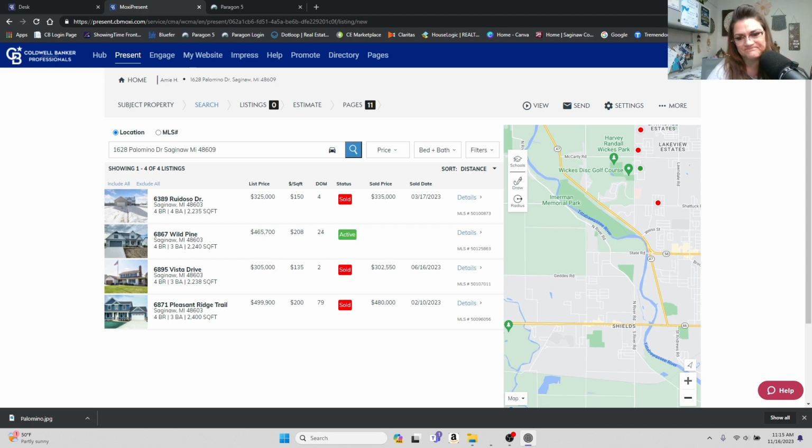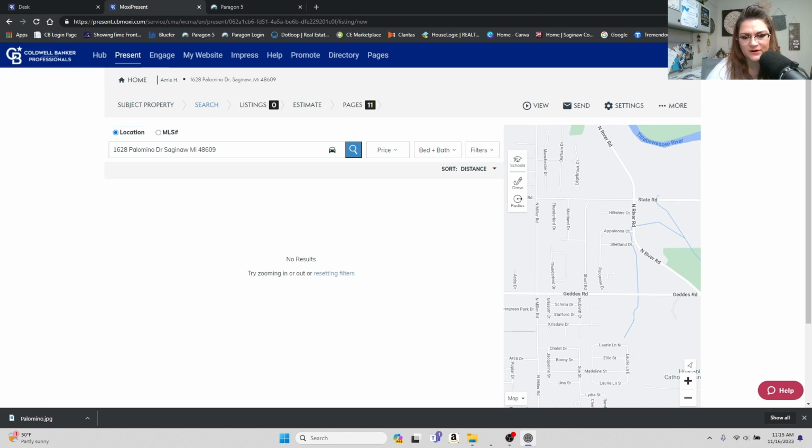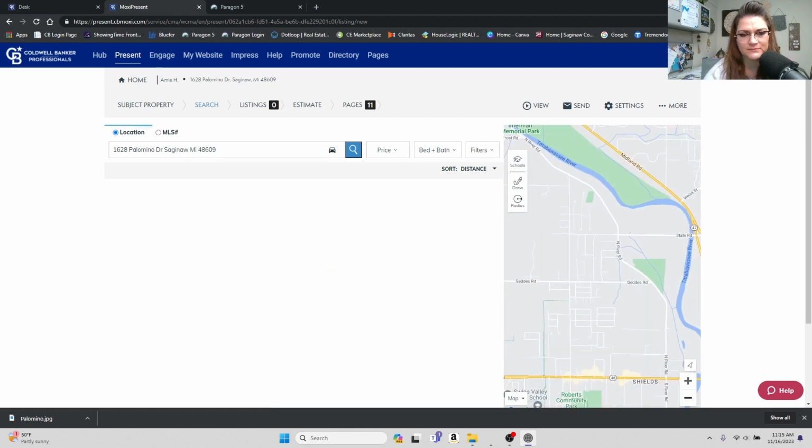Interesting. Because there are some. Jamie, if there are some, why aren't they showing up? Because in Moxie, my main board is the Midland board. So I need to switch that over to Saginaw so I can get a more accurate estimate.